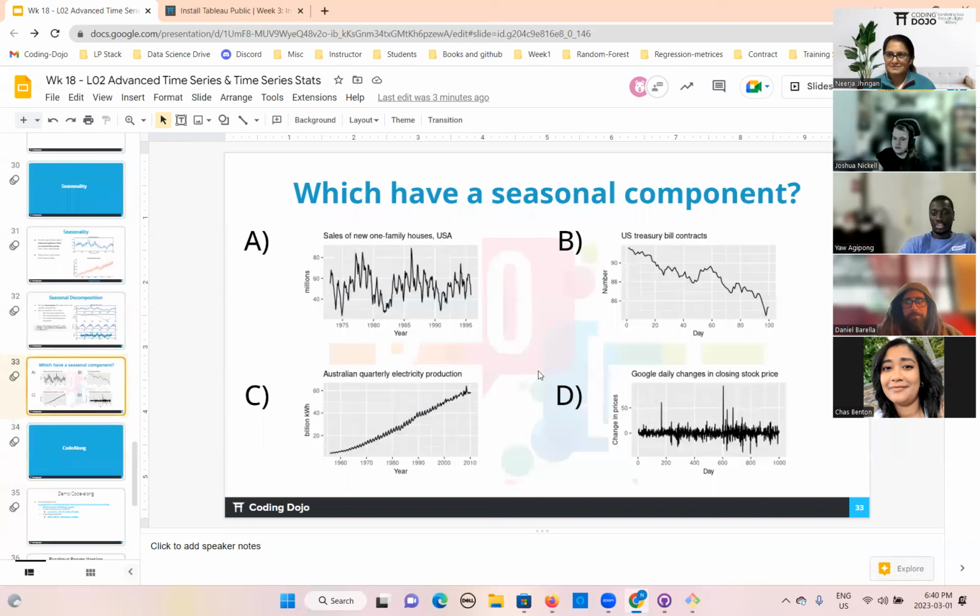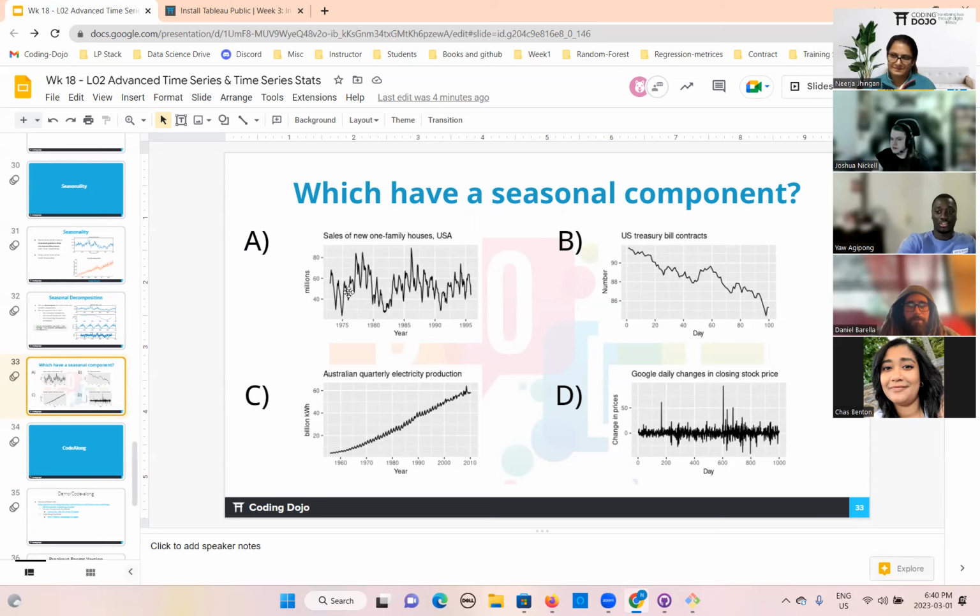Okay, so Nisha, for the example that you just gave, the seasonality is supposed to be inherent to a specific industry or what have you. But when you look at the change in the sales of new family houses, you could argue that the fluctuation isn't so much due to the housing market, but because in the early 80s there was a recession in the United States, and the same thing with the downturn in the early 90s, and the 70s.